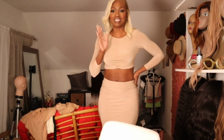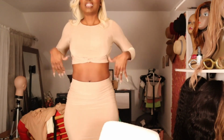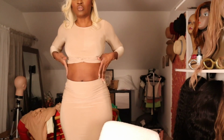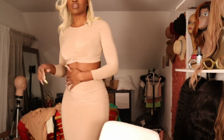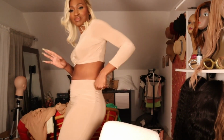It actually doesn't look bad. It looks better than when I put it on a few weeks ago, which means that these workouts are paying off. I am sucking in, but even without sucking in, normally, that's the life I'm about, this hangs over a little bit more and it's not. So I am doing something right, something right.